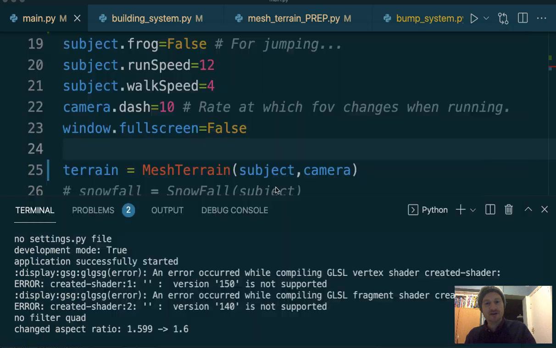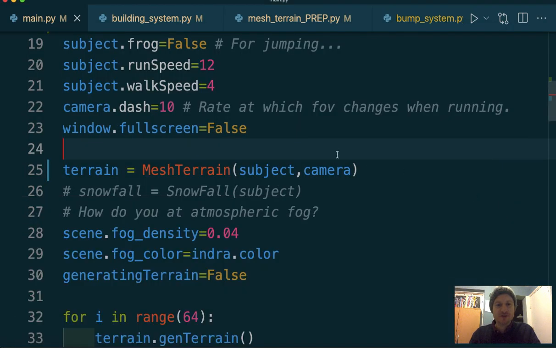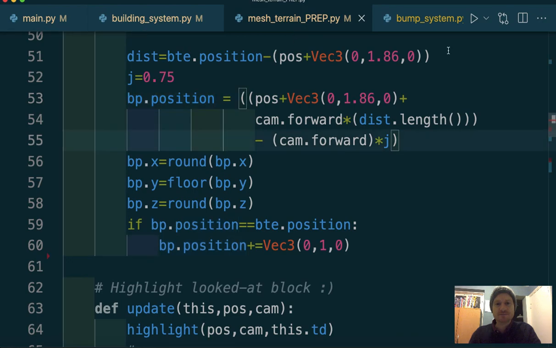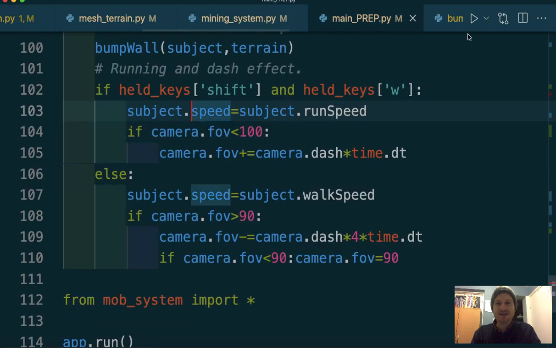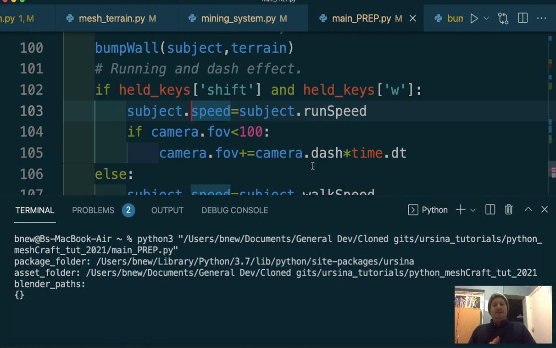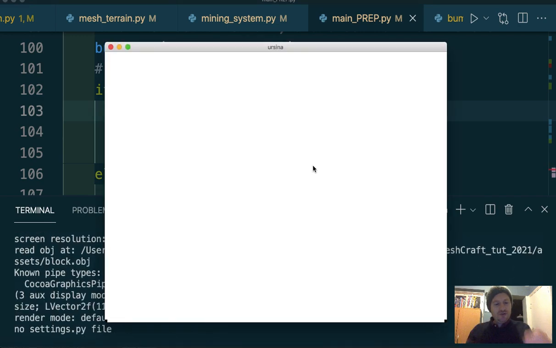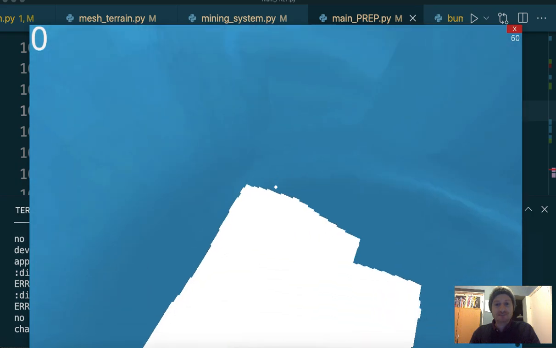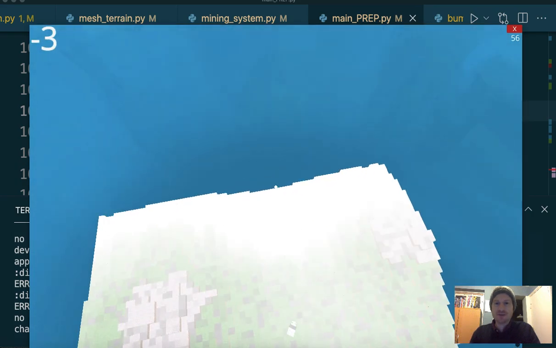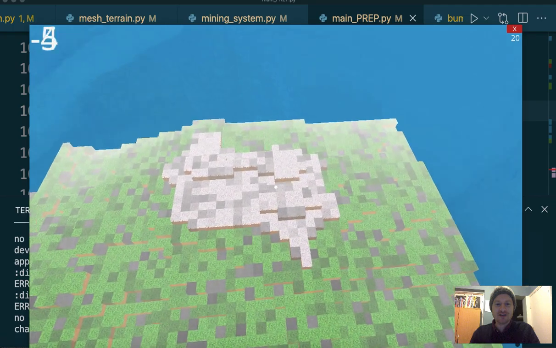We've done that. What I'll just show you from my prepared code. So I'm going to need my main prepared. There it is. So what I did was actually create a new entity, just like the BTE. Oh, I've also made the fog color white. I kind of like that.